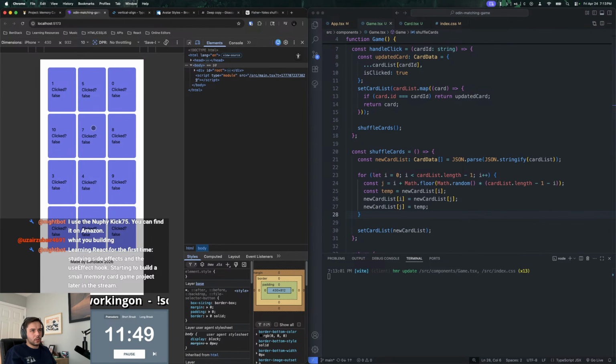So it shuffles the cards. Yeah. So now you can see that they're all shuffled. The numbers are all shuffled, which is exactly what we want. So you can see 11's over here, 1's here, and then it changes. Although 11 never changes, so now that's something to think about. Maybe it's because of this. Yeah, so the last card never changes. That's a problem. That's what I thought might happen.